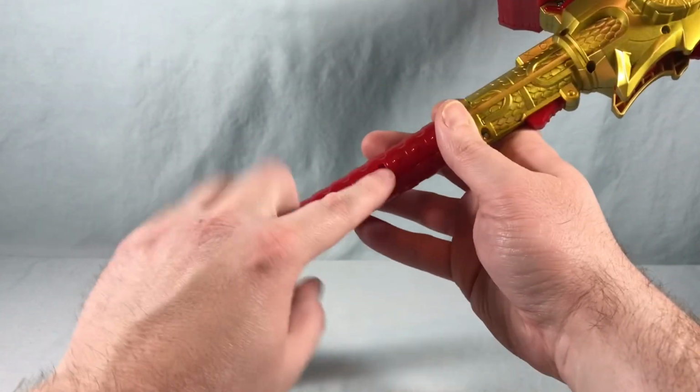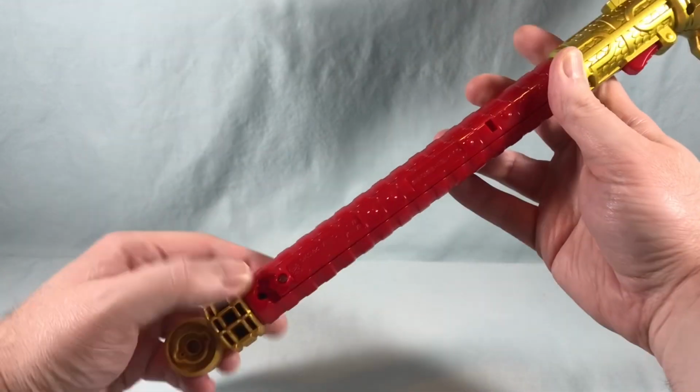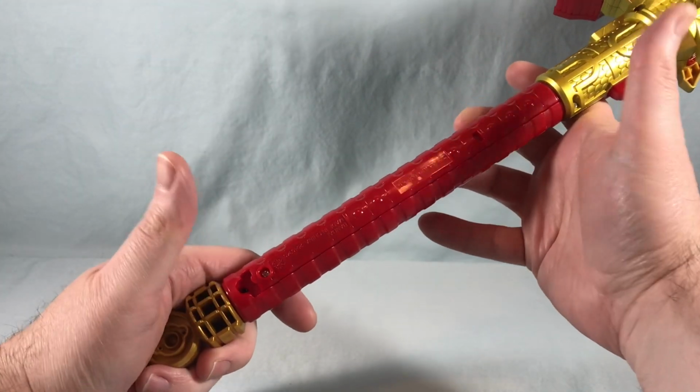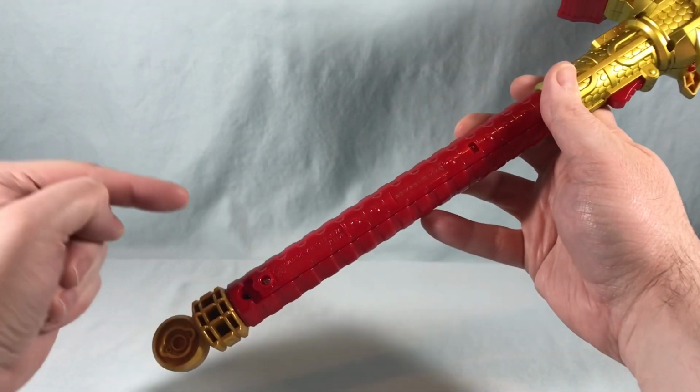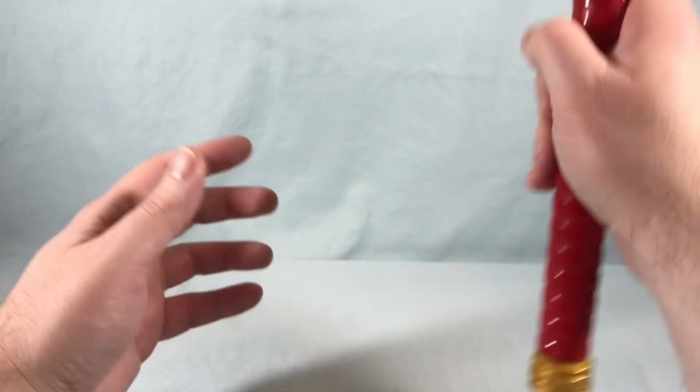Honestly, the reason that this is so long is because it needs space to put the three AAA batteries in here. You have to unscrew this little thing right here, and then this whole piece just slides down and out. And then you put your three AAA batteries in the handle and then pop it back in, screw it back in. But yeah, it's a nice size.